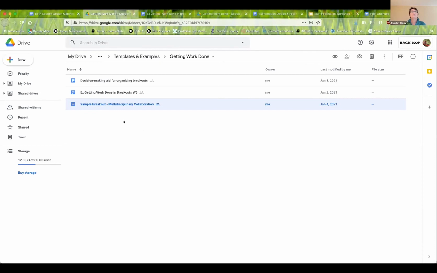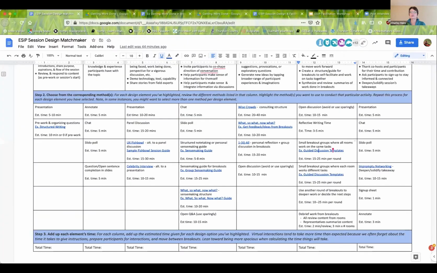I think at this point, I'm going to stop sharing my screen right now. I would like to maybe get a different volunteer that would like Fisher and I to work through this template with your breakout session. Just work through that out loud with everyone. Is there someone else that would like a little bit of help in real time designing their session? Karen Moe and Dave Jones might.